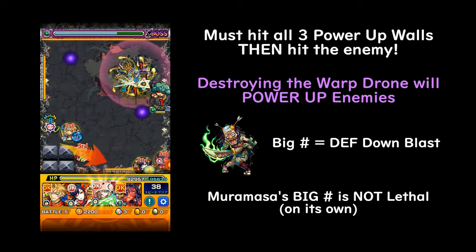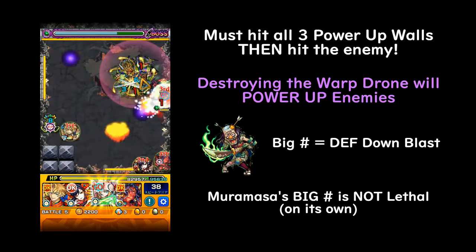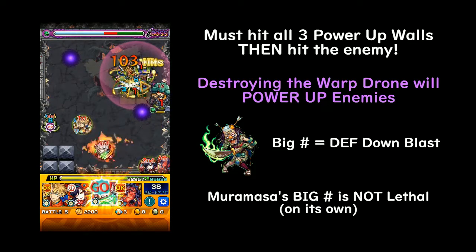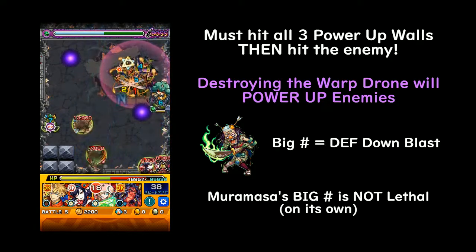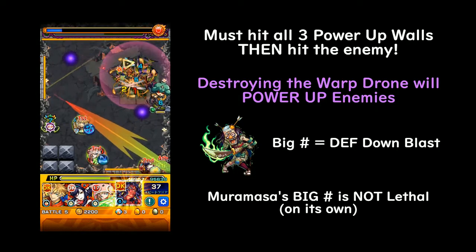Trying to find the right angle, and I'm not sure I see it. So I guess I'm trying to, yeah, so I get Pierce, so I can hit the 3 walls. I'm able to hit the 3 walls, but really no opportunity to take out that ability locker or the boss there. So luckily only Brahma ended up being ability locked.